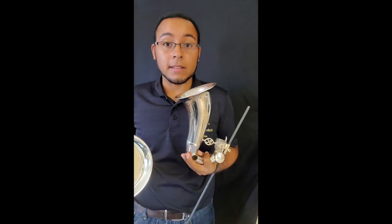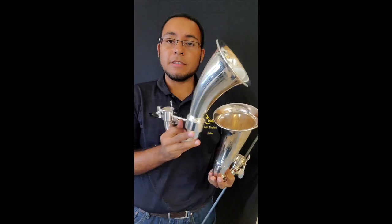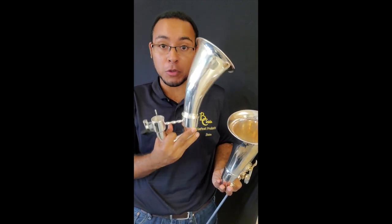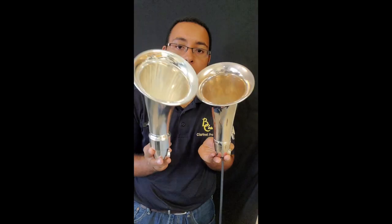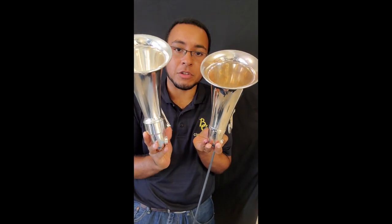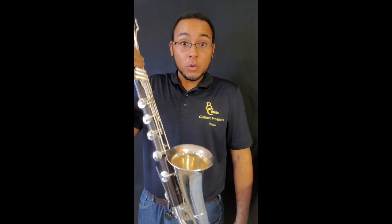The stock Tosca bell that comes with the Tosca bass clarinet is a little smaller than the metal bell that comes with the Royal Global Firebird Super Edition bell. So if you kind of match them up rim to rim, maybe it's hard to see, you can see the Firebird bell is just a little bit larger. So here's the Tosca stock bell once again.